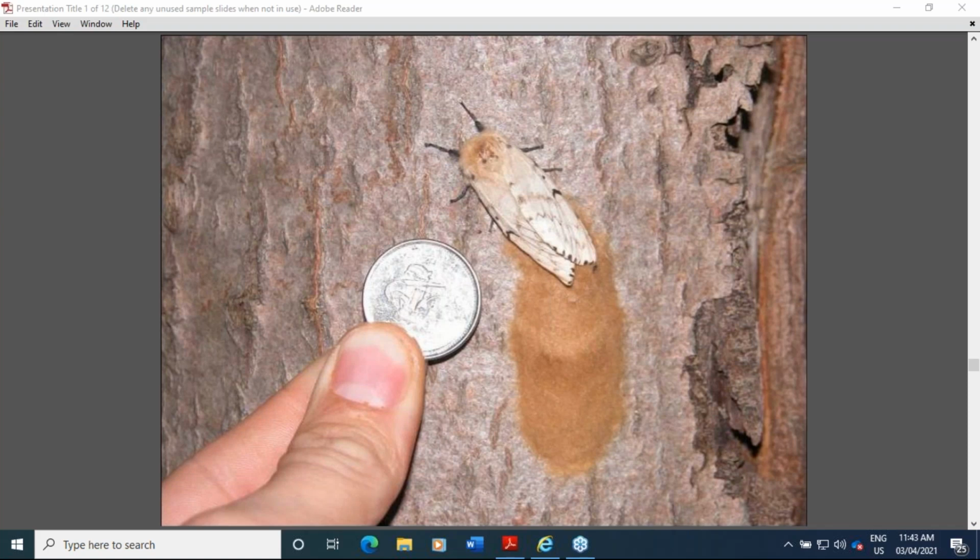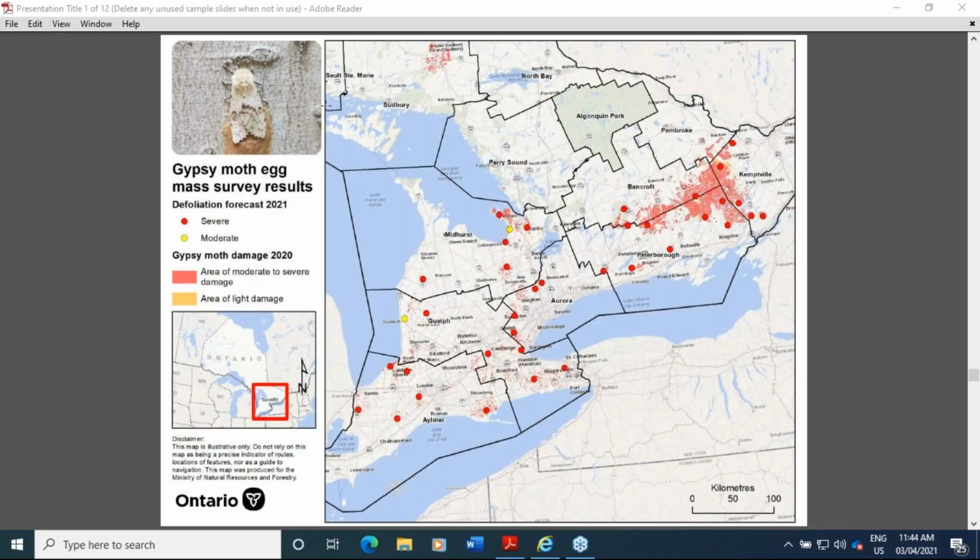Remember that scenario I mentioned in Sudbury a couple of years ago where we had that huge outbreak? Egg masses that are below the snow line are going to have a better chance of survivorship than the egg masses that are above the snow line on the main stem of the trees, because in an average winter, they're protected by the snow load. This gives you an idea of our egg mass survey that we did this season. So we did our plots at a number of locations. Some of the forecasting that we've collected, the bulk of it is going to be severe, but as I mentioned, some of the parasitism levels that we had were focused down in this southwestern part of the province.